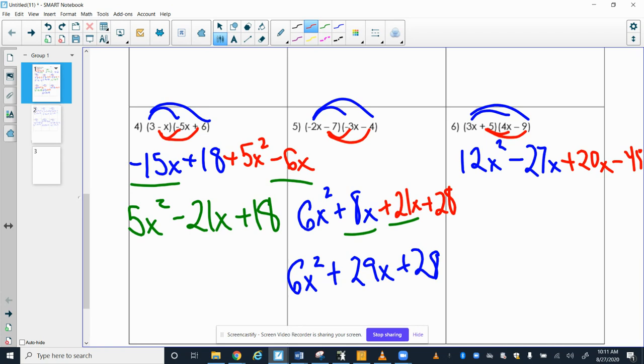Okay. Combine any like terms. So our like terms are the negative 27x and the 20x. 12x squared is still in front. 12x squared. Negative 27x plus 20x, that'd be minus 7x. And then minus 45 is still there. Okay, so that'd be our final. Okay, so that's our lesson for today, our short lesson on double distributing. We have two terms within two sets of parentheses.